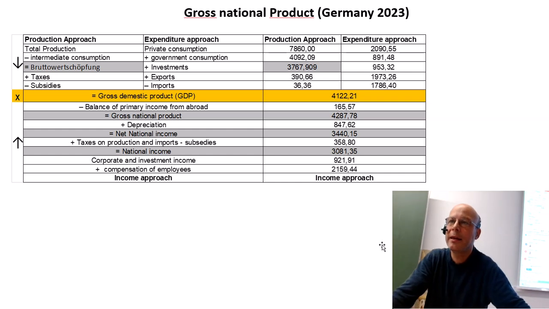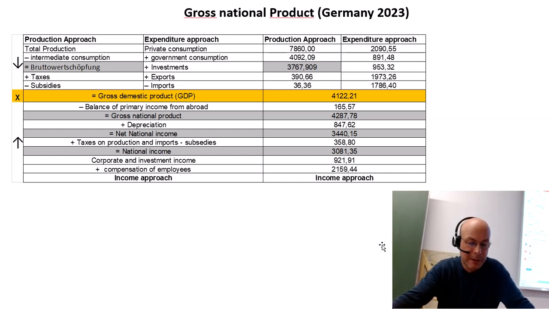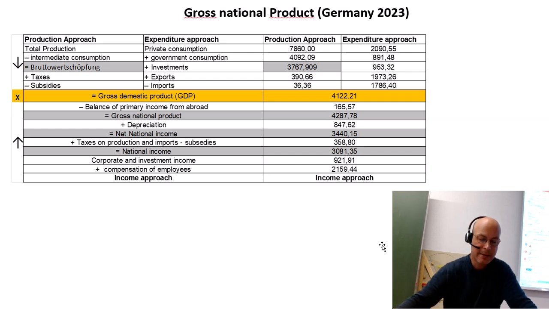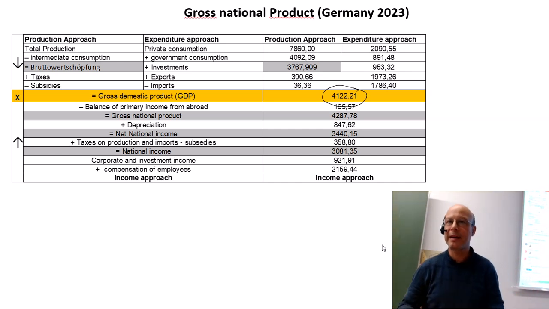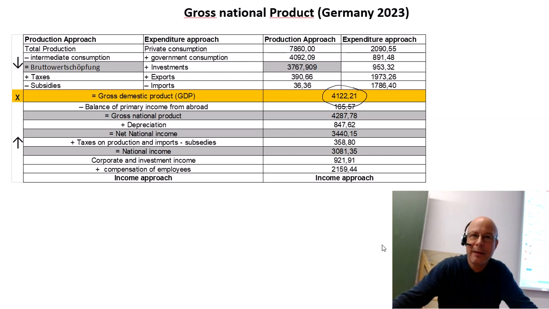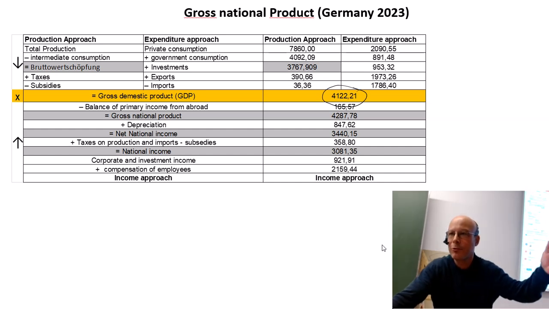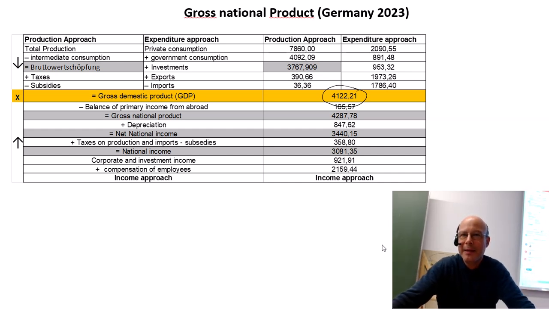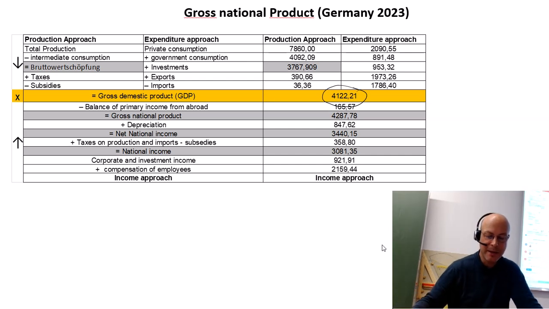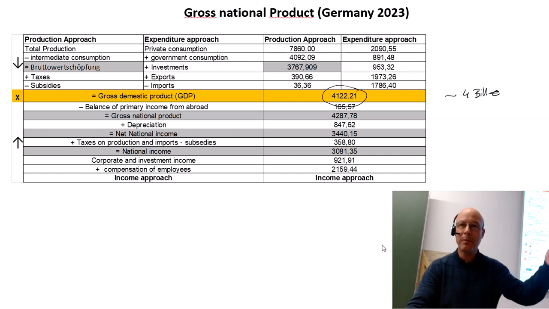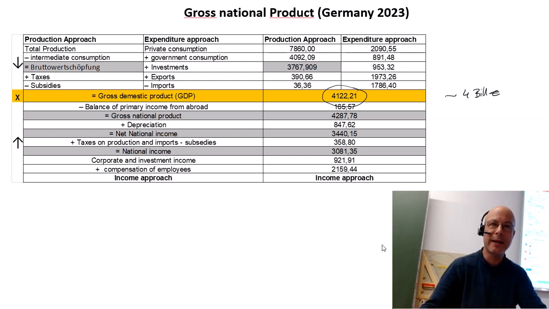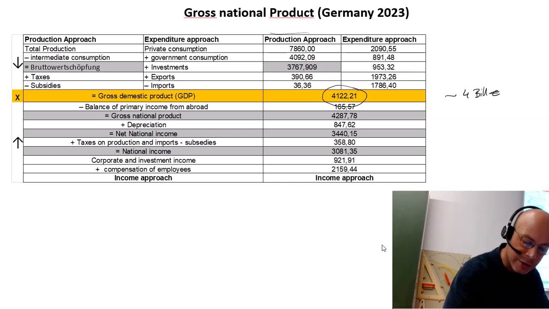So these are the actual numbers for Germany, and there you see, especially for the exam, you do not have to recapitulate all the exact numbers, but somehow roughly where will it be? So GDP, there you can say roughly 4 billion euros. And then we come from all these different sides, and let's start with the production approach.